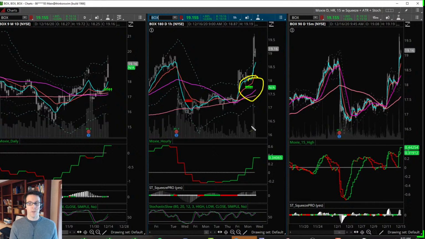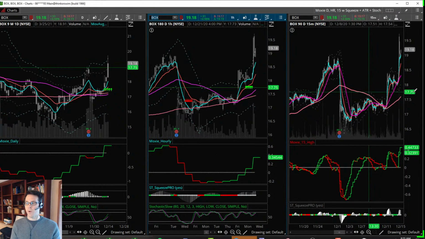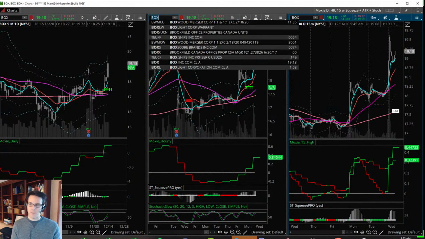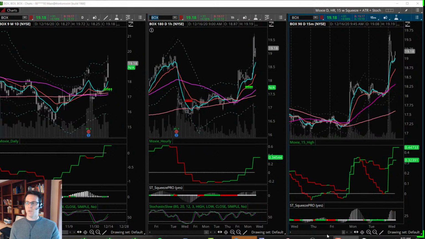I was like, that actually looks pretty good because what did price do? And you can see here on the 15, it actually bounced right off of the 15-minute 50, and the Moxie indicator was very much above zero. So that was a good trade, but I'm just kind of pulling back on a few things. I'm not super interested in trying stuff because we have the FOMC today, and I'm just being careful right now. So I didn't want to take that one, but it's on my list now.